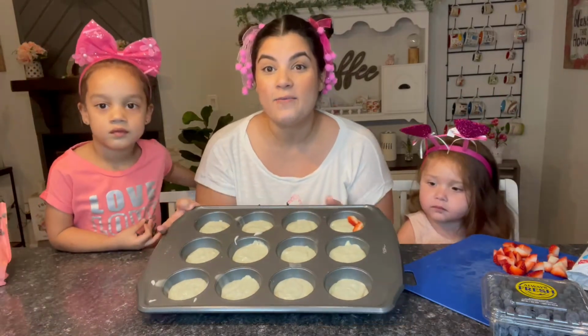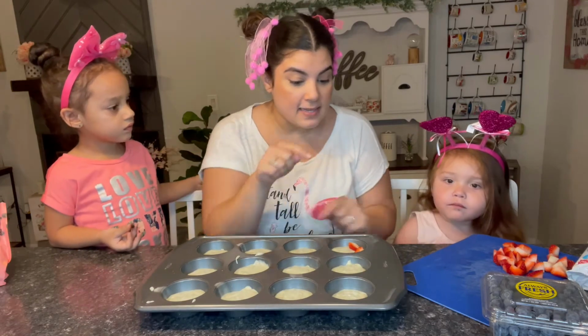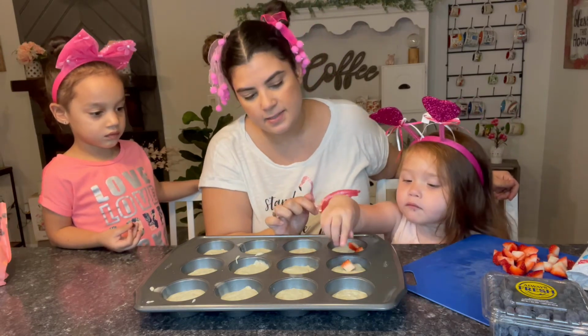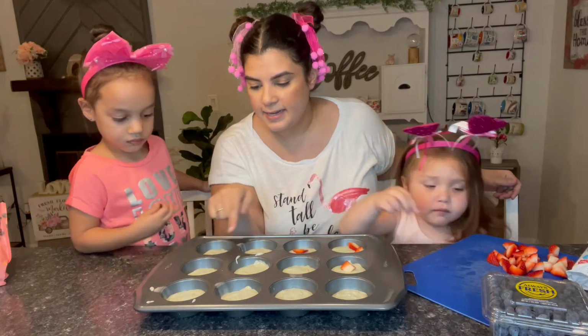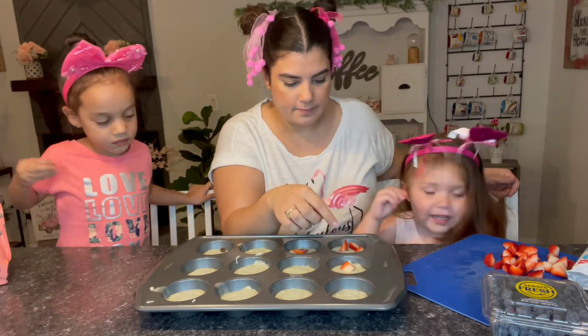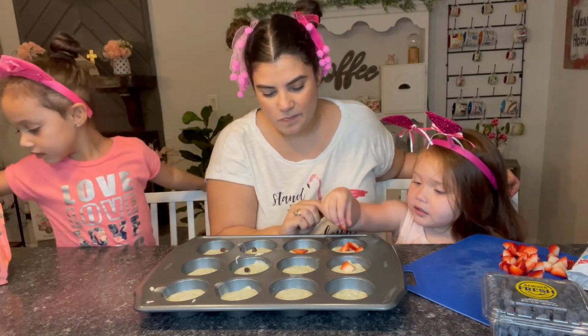Okay guys, so here we have our batter in our muffin pan, and now Ava is gonna put strawberries. Go ahead, put strawberries. She's gonna put some more. And then Mia is gonna put chocolate chips on this side. Muchos, muchos. Good. Yes, go ahead.